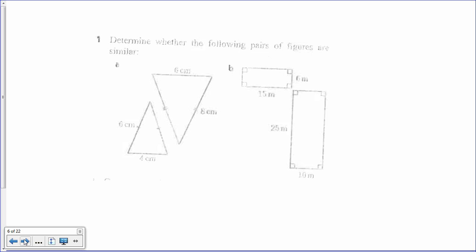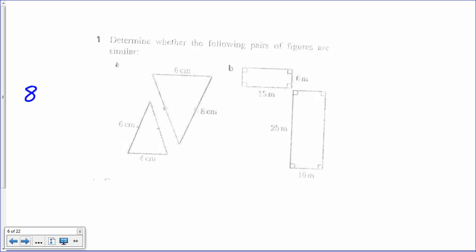Next one. So now we're on to the similar figures in 16b. Question 1. Determine whether the following pairs of figures are similar. Remember, we need to go through our process. We've got a number of different things we can use: if all the sides are in the same ratio or all the angles are equal. In this case, we're going to see if all the sides are in the same ratio. We need to look at doing the same sides on the same side.